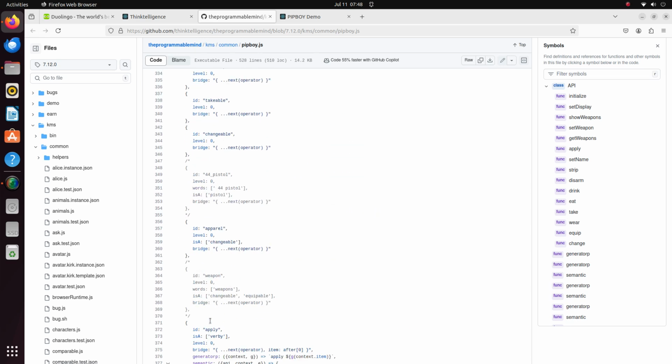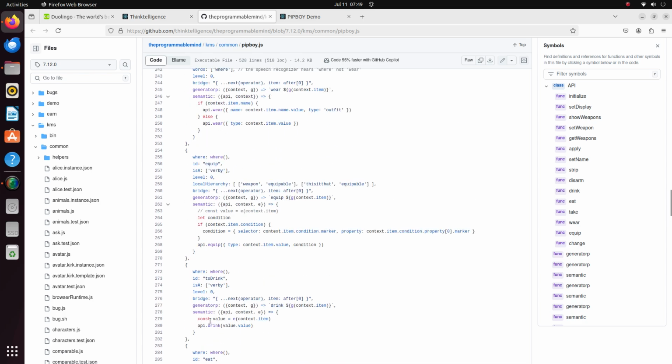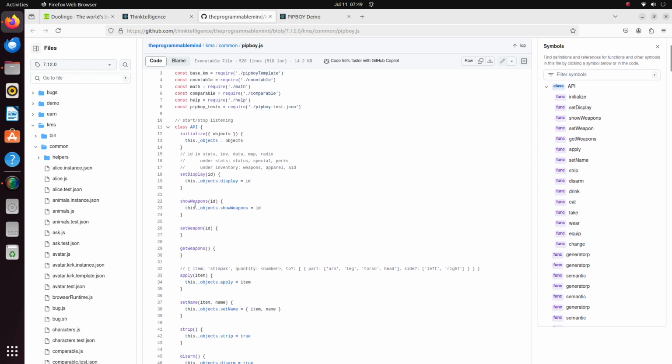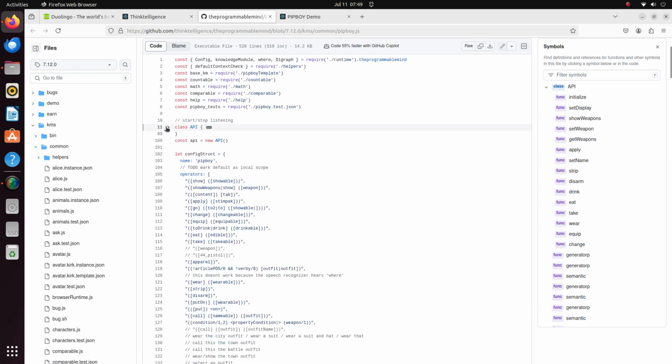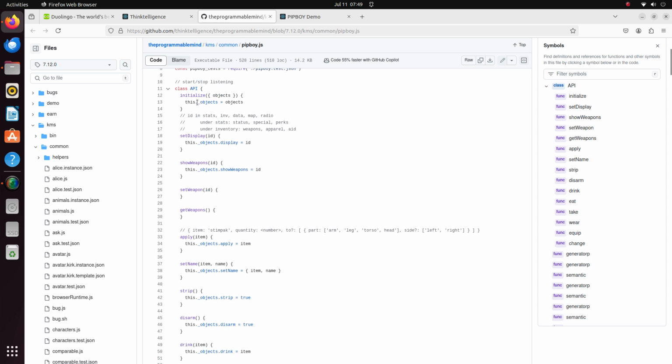The way it works is it takes language and then interprets the language, and then it calls an API. This is the API here. So it'll do the language stuff, then it'll call the API. This is a default one just for testing. When I used it in the web app, I instantiated this knowledge module, and then I just implemented this API, which provides the connection between the language layer and the application state.